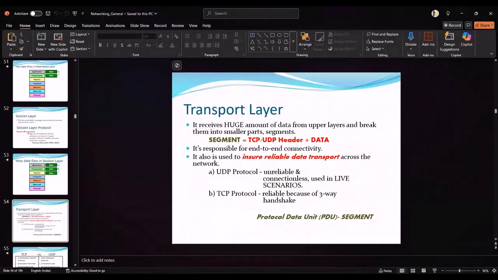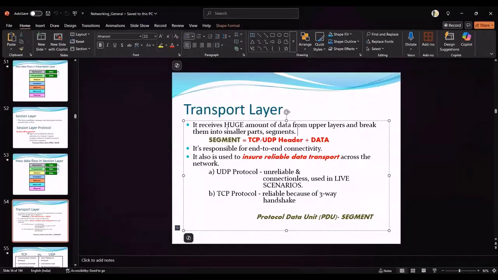In the transport layer, there are a couple of things that happen. One is that data is converted into smaller parts, called segments. It receives a huge amount of data. I'm sending 1.5 GB of data somewhere. It would not send all the 1.5 GB together. It would break that into smaller parts. Those smaller parts are called segments. This will have a header, showing what kind of protocol it is using, whether TCP or UDP. TCP is basically for end-to-end connections, and UDP is basically for broadcasting. But again, we'll talk about these in detail, a little later, right?